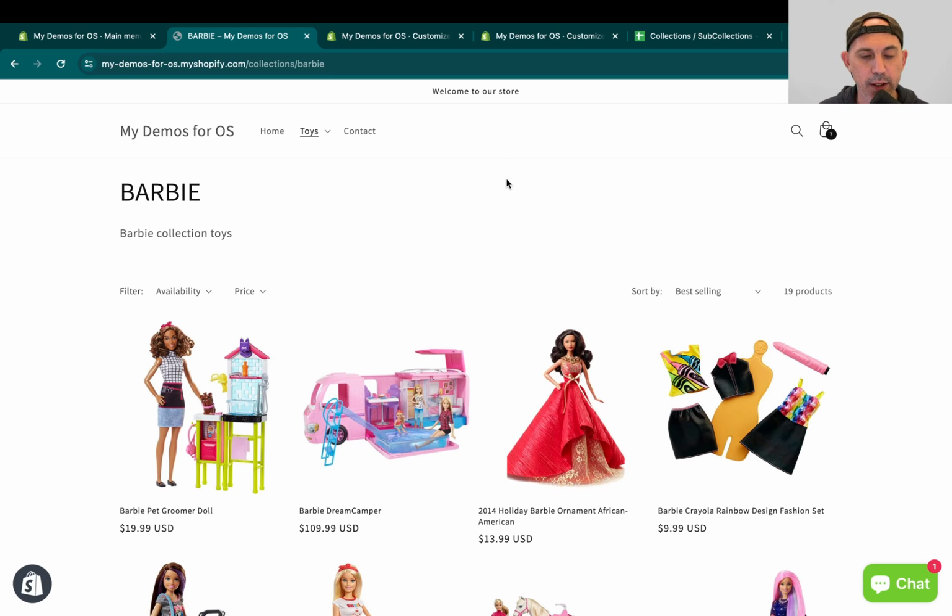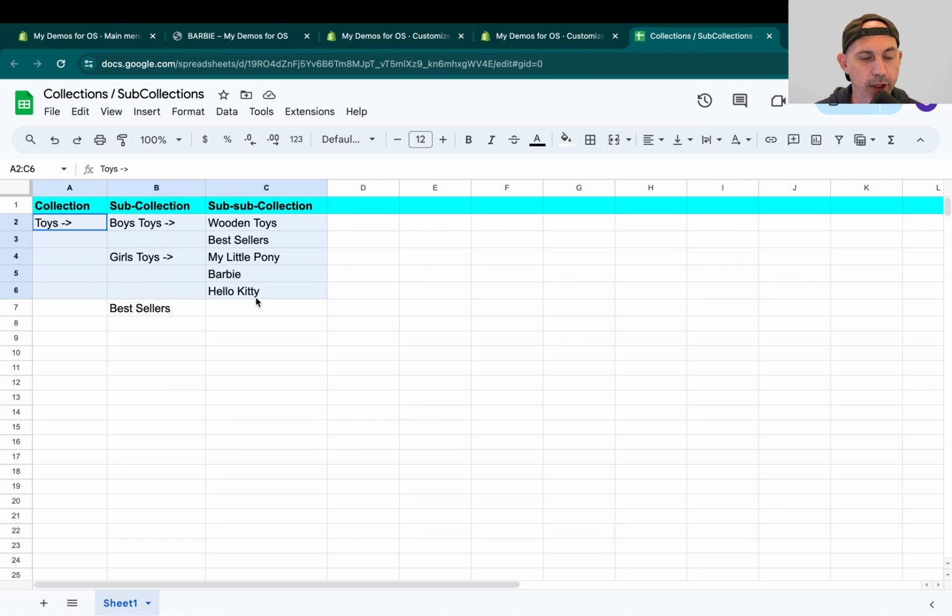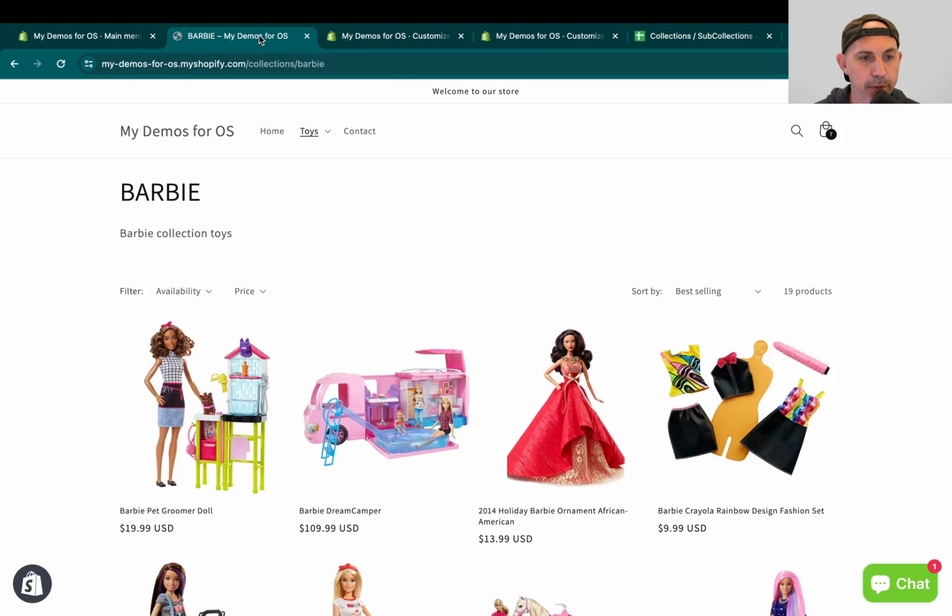So that's basically it. So what you need to do, very simply put, first create your collections, make sure you have your hierarchy, your levels, how you want to organize them, put it in like an Excel sheet or a Google sheet or something like that. And then you're actually going to have to link to them via your navigations, your header and your footers. And within collection pages, main collection pages, you can actually use the widgets to input links to your sub-collections. That's it. If you have blog articles or you have other ways, you can link to them in different ways, but this is the most basic concept.